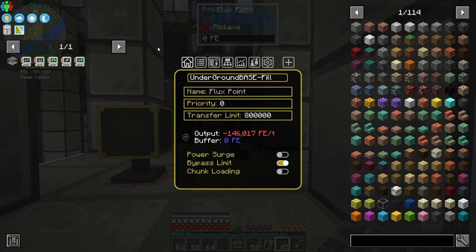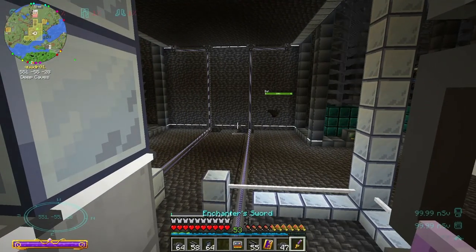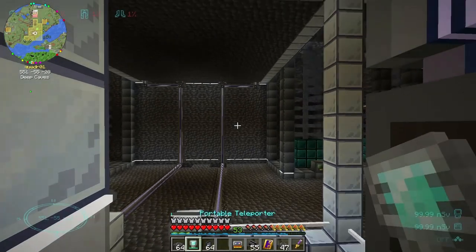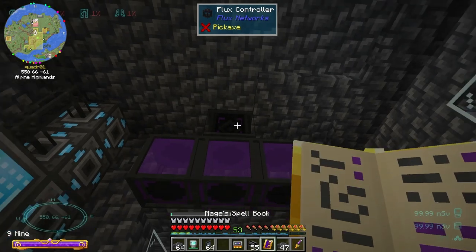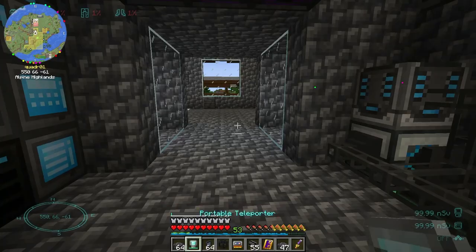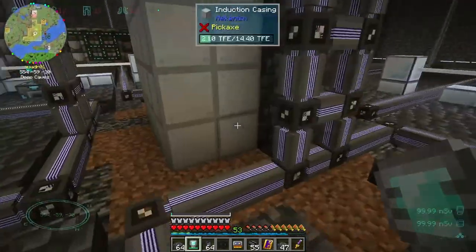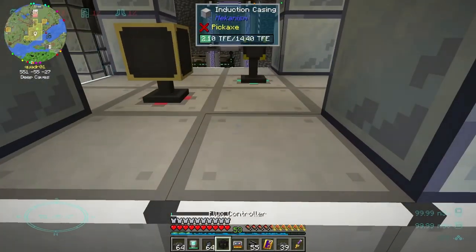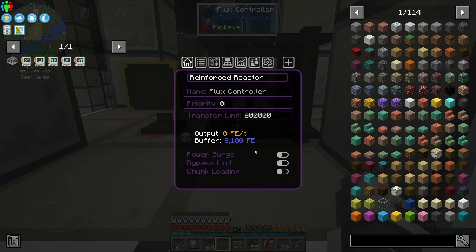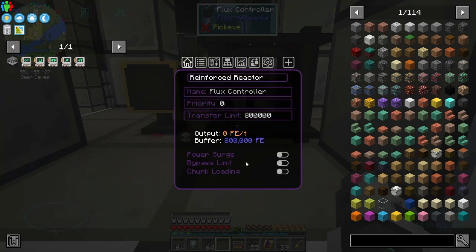It was working at the other base because I had the flux controller. So maybe I should bebop over there real quick and snag the controller and place it over here like this. Controller. Dude, I can't do anything. So, I know it's not really doing anything. I'm just going to set it there. Okay. Wireless charging. Apply. It looks like maybe it's doing the thing.